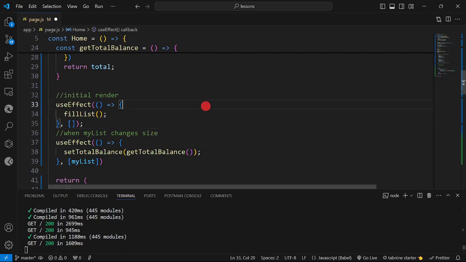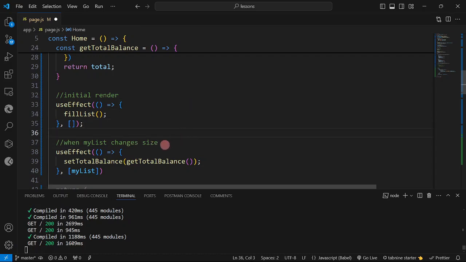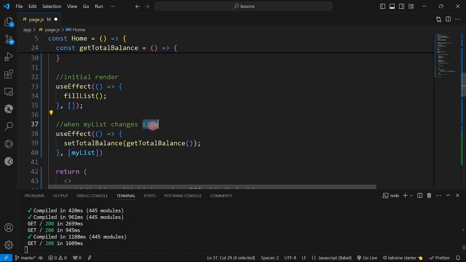It could be an update, it would add or lessen or minus the size or the number of elements. It is going to execute this one here.